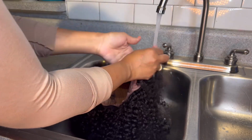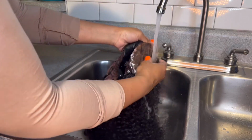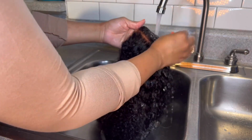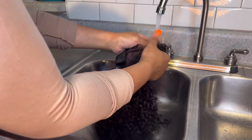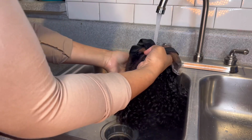So to wash my wig out, I like to use a neutralizing shampoo. This is from Isoplus, and it is a shampoo and conditioner, and it also has a chemical activator in it. Which means that if you have any chemicals in it, it will turn pink. So you'll just have to keep washing it until it turns white. So I use just the neutralizing shampoo and a powder brush.